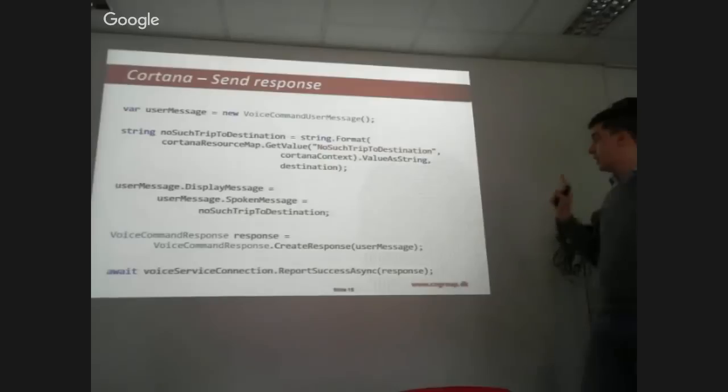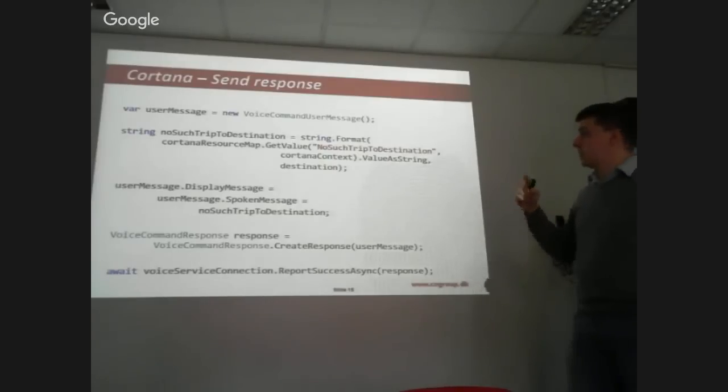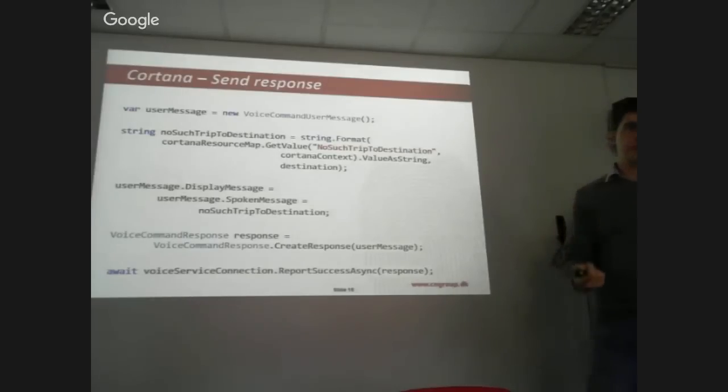But there is also a trigger which really allows Cortana to talk. There is a rule that if the user is not speaking to Cortana, then Cortana shouldn't speak to the user. It should go only the written way, and then you just pass the response to Cortana and confirm that the action was a success.